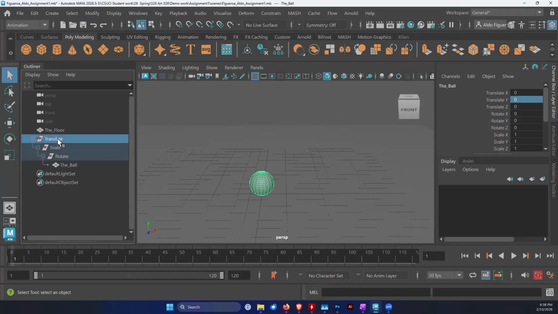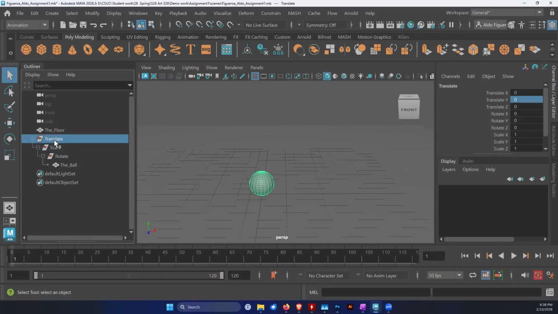I'm going to first select the translate group, and we are going to put our movement on the translate. We're going to keyframe this one. And then once we have that, to add the squash and stretch, we'll apply that to the scale. And then finally, to add the rotation, we'll add that to the rotate group.